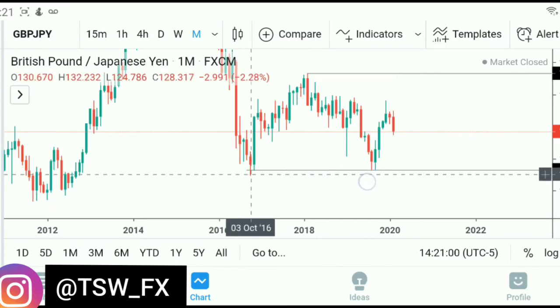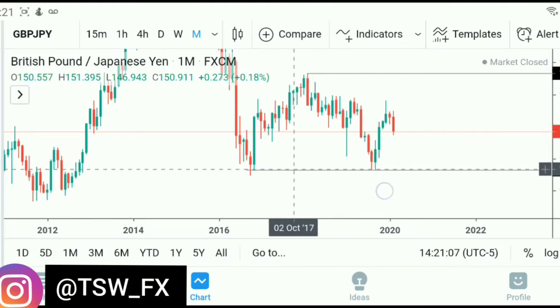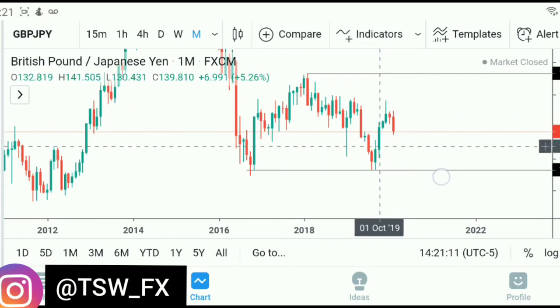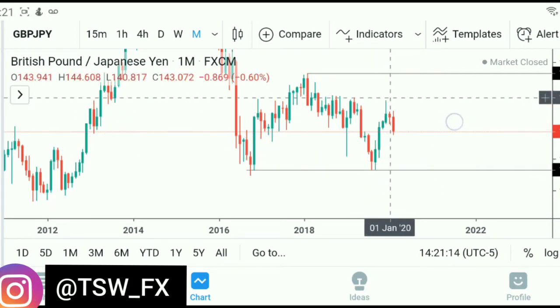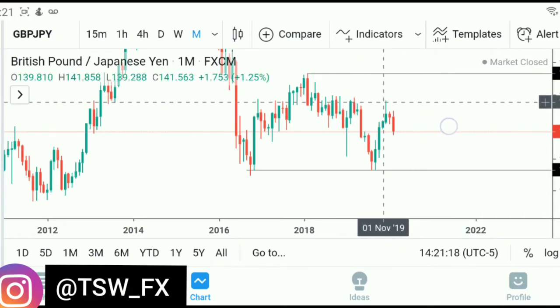We have a low here. We had a high being formed there. After having that high form, we had a retest of this low. So we're seeing that double bottom on the monthly time frame. We had a strong rejection, and for 4 months we had a movement upward. After that movement upward, we can see that this supply zone was respected.